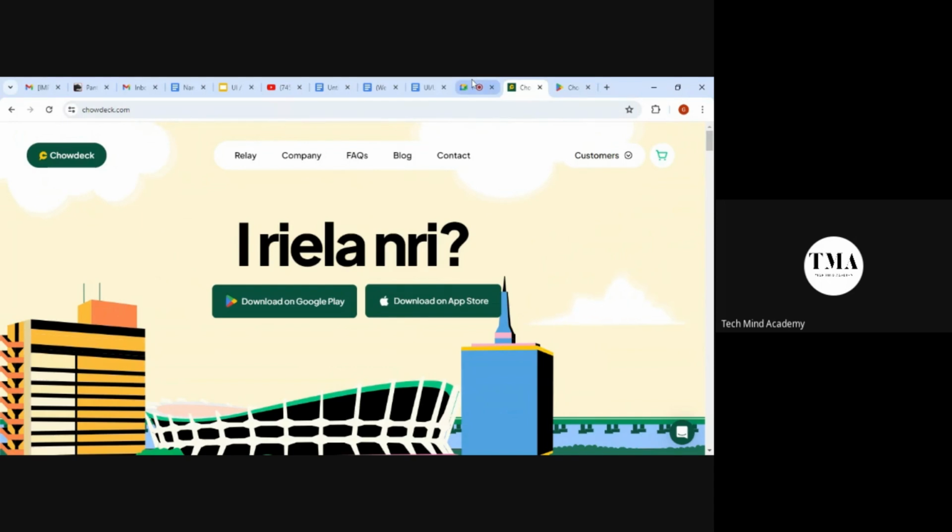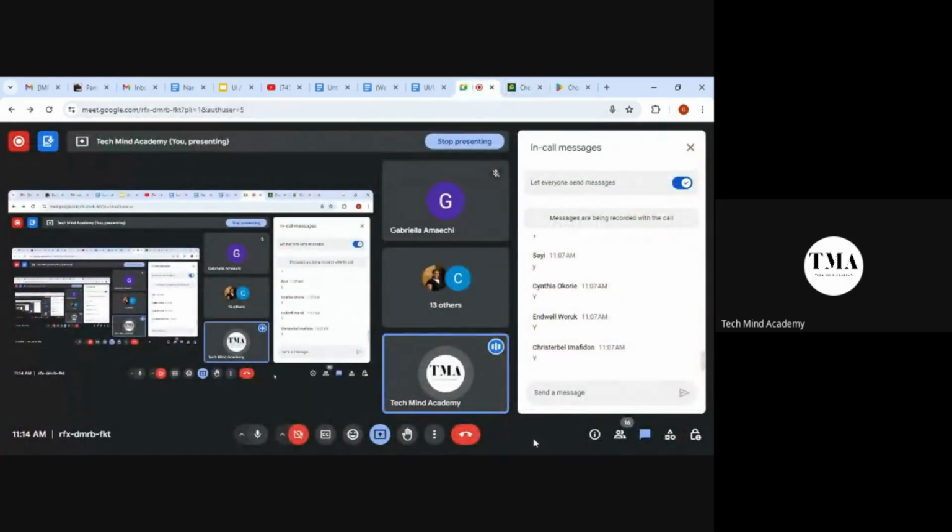is the most important thing you want your users to see when they come into your page. Now, if you understood what I have said so far, please put up a Y. And if you don't understand anything I've said so far, please put up an N.